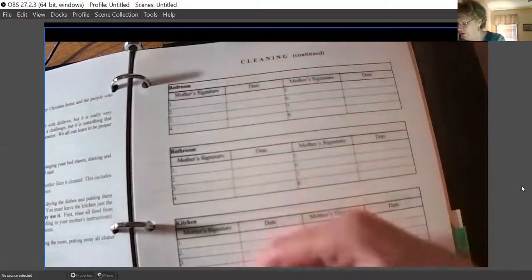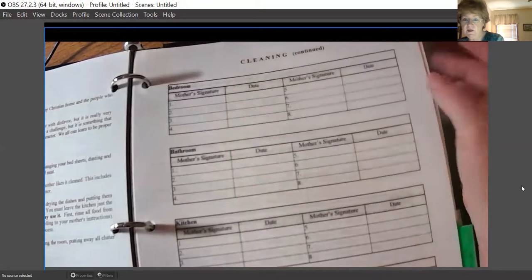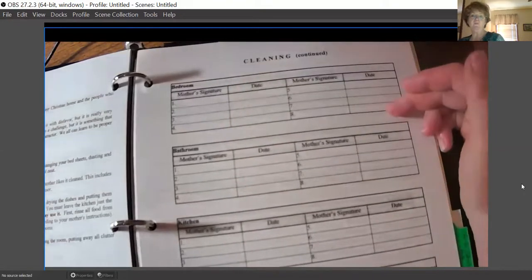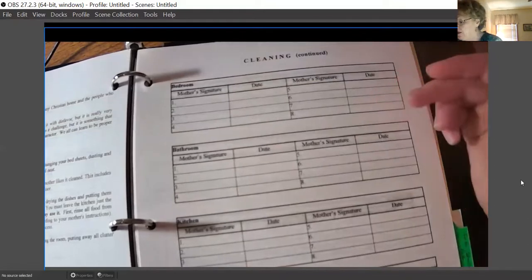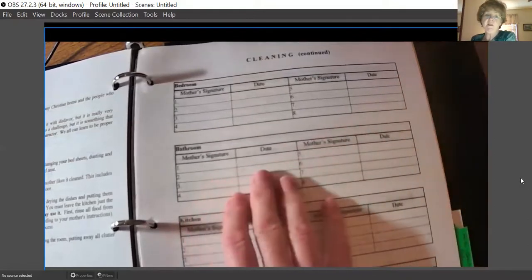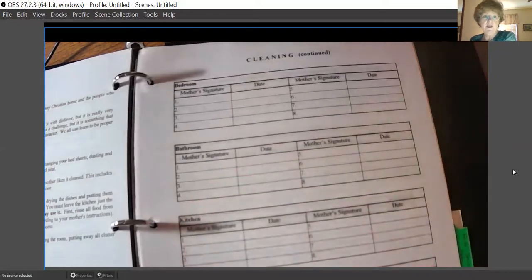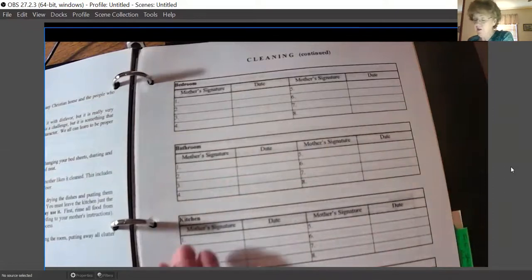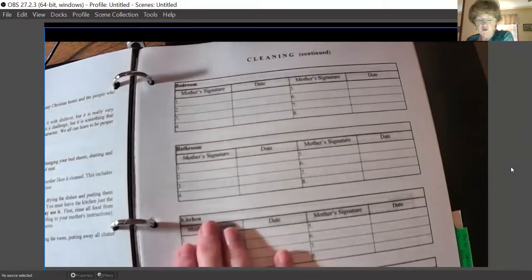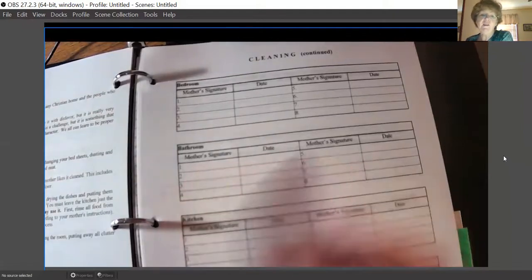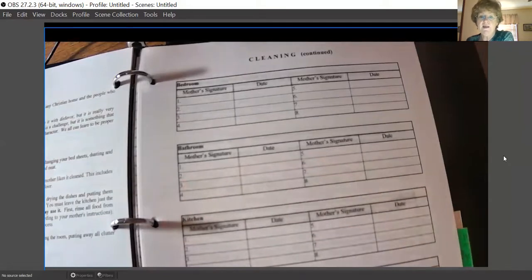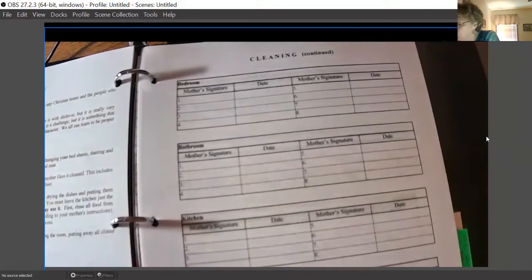For the cleaning badge, they have to clean a bedroom, a bathroom, a kitchen, and a living room for 8 weeks. Now, you can only work on a room for 1 week at a time. In other words, let's say a bathroom. The girl might spend a little time cleaning the sink and the toilet, and then the next day go in and clean the floor and clean the mirror or change the liner in the trash can, whatever. So you cannot just clean the bathroom seven times in 1 week and count that as seven cleanings. No, it's once a week.